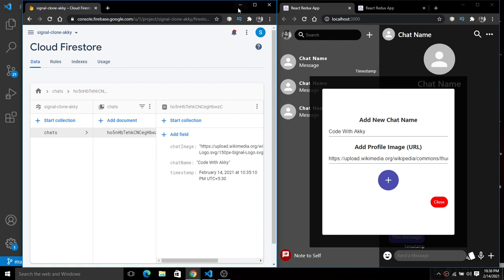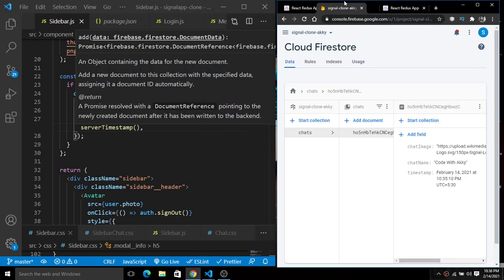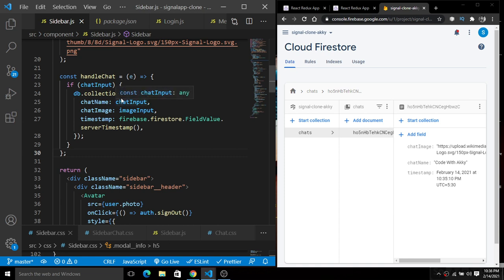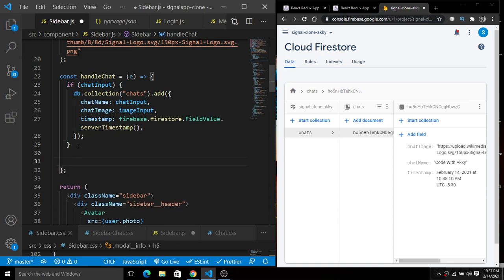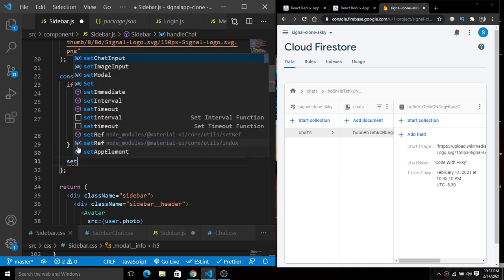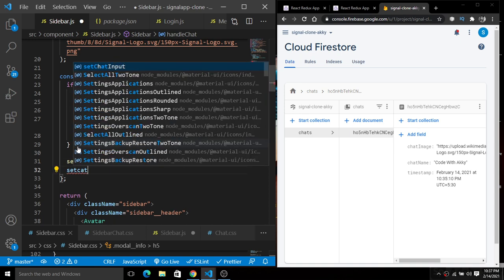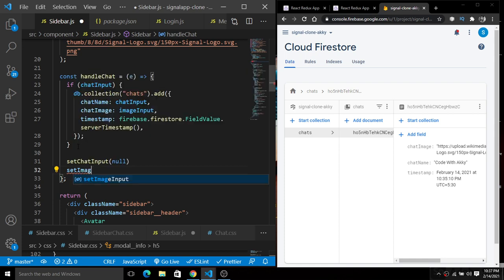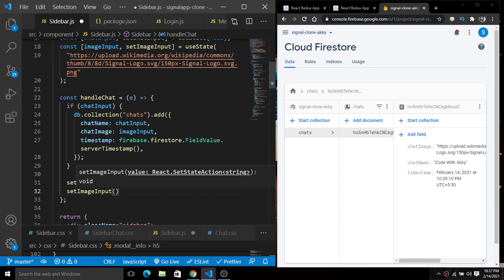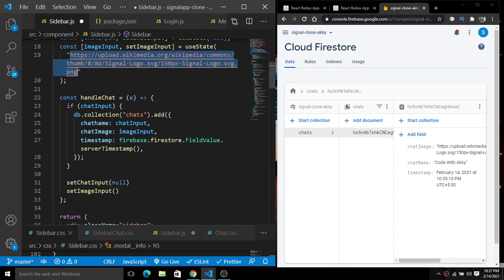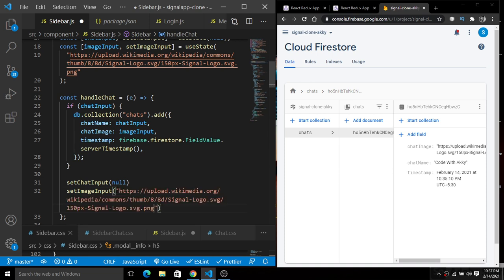I'm going to fix one more bug first, and then we will add another chat name. After all these things are done, we'll set the chat input back to null, and set the image input back to the default URL. So grab this and paste it down here.